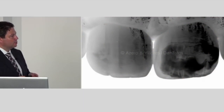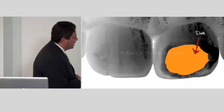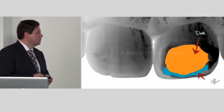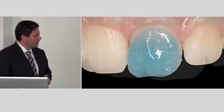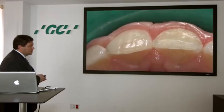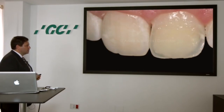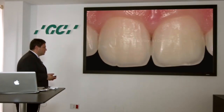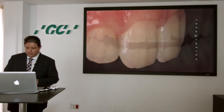What we always do is a protocol that we're going to mention during the webinar. We put dentin, some effects, the enamel, translucent. It's very important to follow the rules: apply the acid etch, the adhesive, know what material you're using, apply, and control the thickness. Very, very important to control the thickness. Now we have tools that allow us to control the thickness more easily. And, of course, reproduce the dental anatomy after the finishing and polishing, and try to imitate as much as possible a restoration that integrates in the mouth.